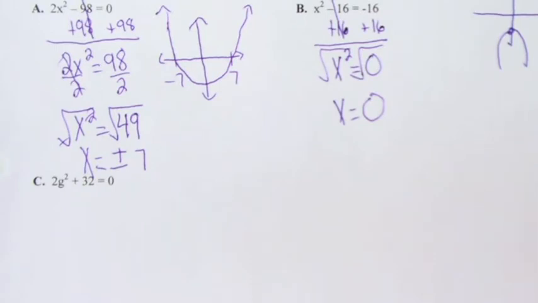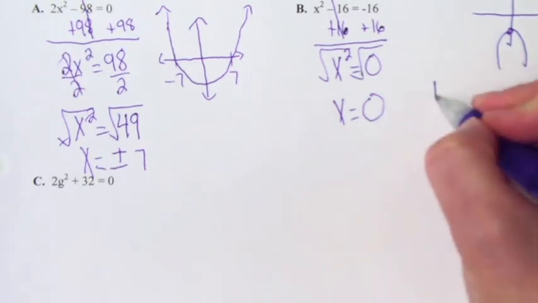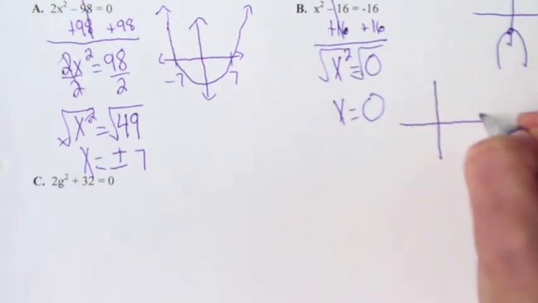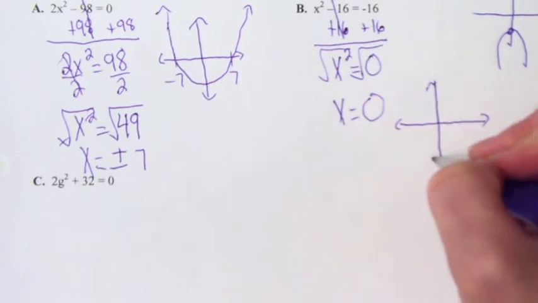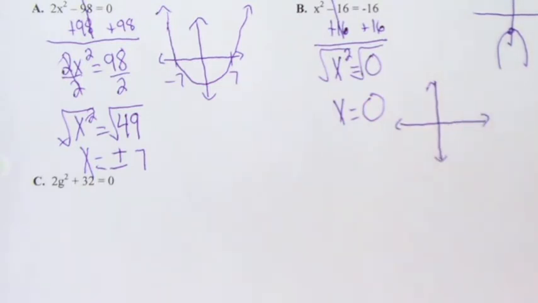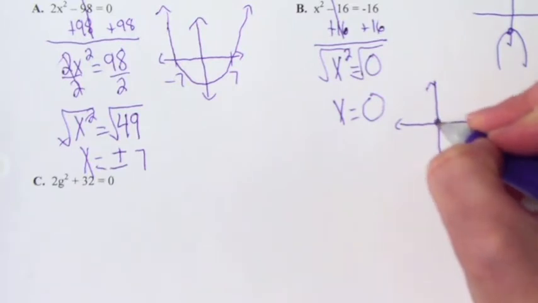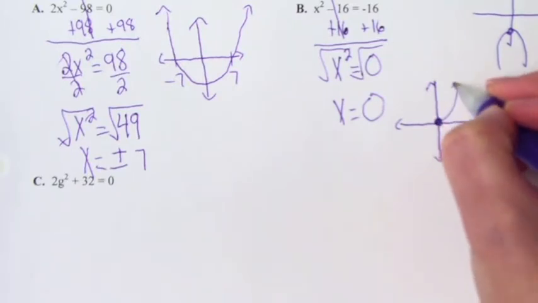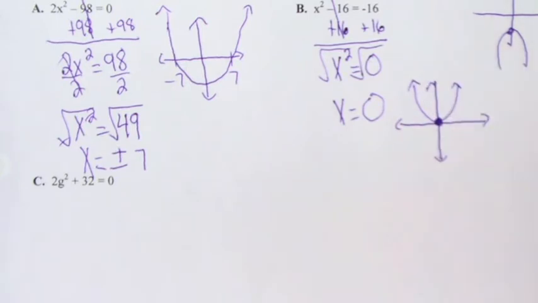Does that mean what? Okay, so on our graph then, what we would do for this is we know that it only touches the x-intercept at x equals 0. Where's x equals 0? It's like right there in the middle, isn't it? So it looks probably something like this. Because that means that parabola only touches the x-axis in one spot, not two. Okay.